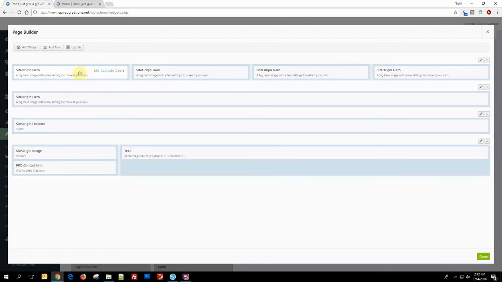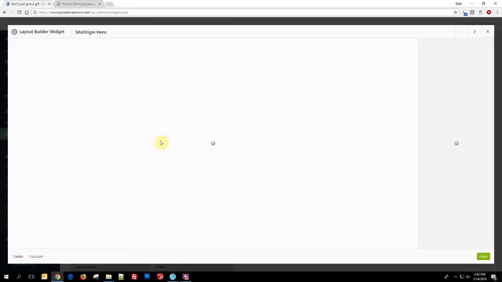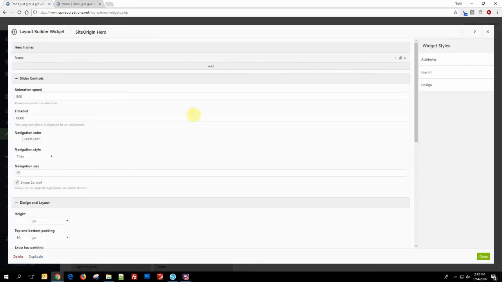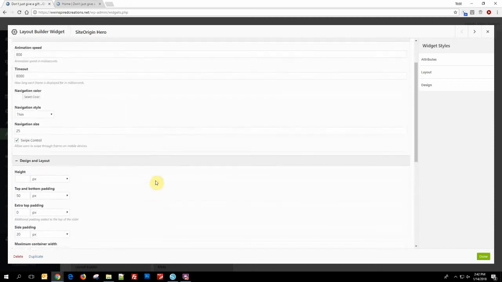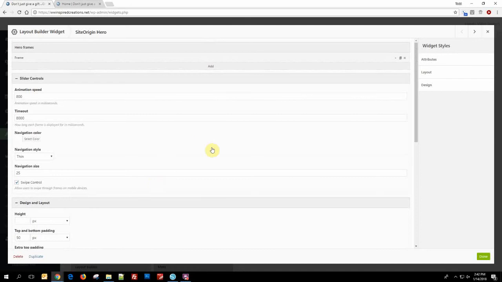So simply hover over the widget, choose edit. And once we load up the settings here, you can see that there's a lot of settings that you can work with and play with to change the look and how this operates on screen. I recommend playing with it a little bit. Change some settings, try some different things out, and just see. And then once you do, save it, refresh your home page, see what the changes did. Gives you a really neat idea to where you can add some amazing effects and some really intricate looks for your website to make your site different from others.